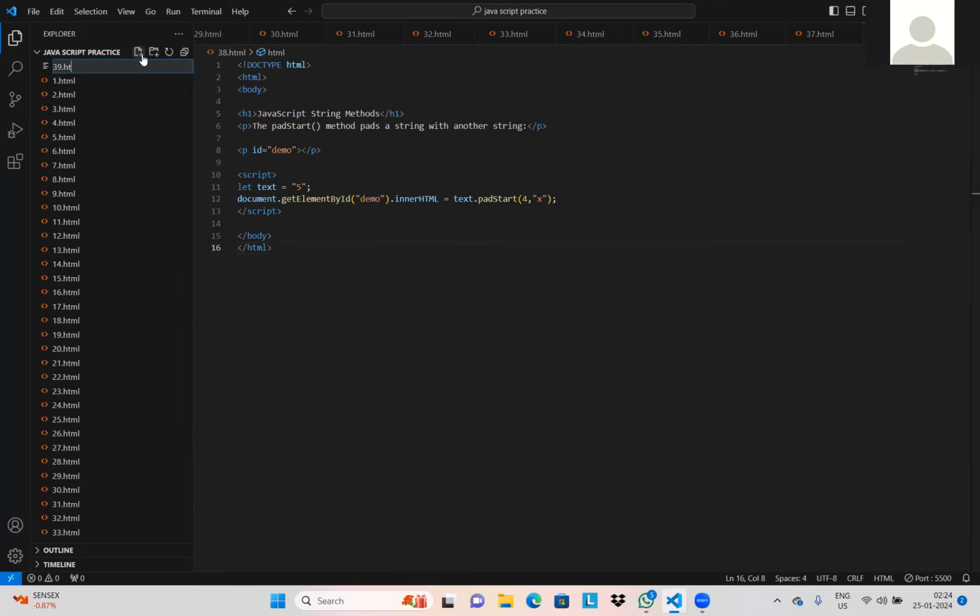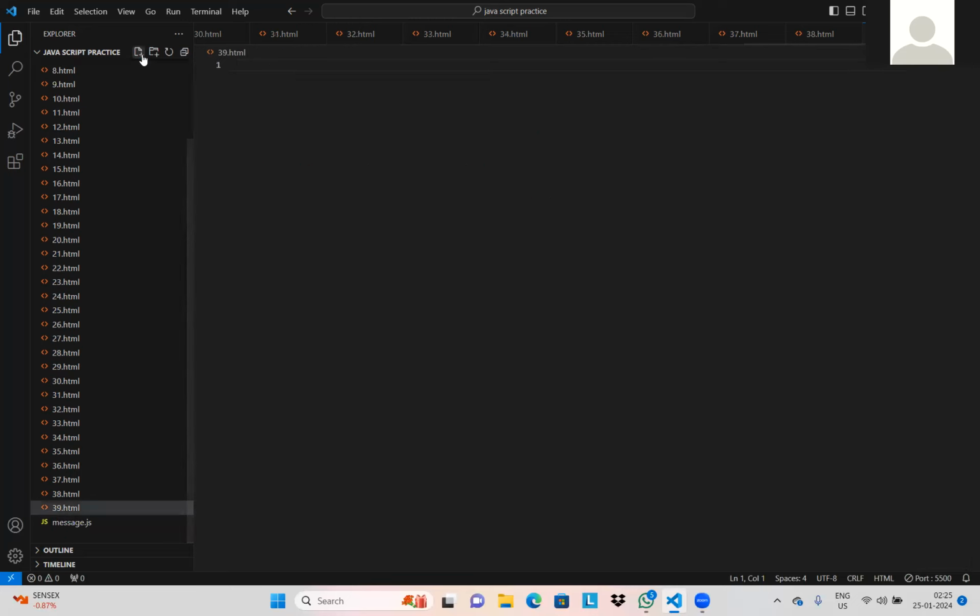Now next up, string charAt. That means charAt is another new function. The charAt method returns the character at a specified index or the position in a string. Suppose you have one string, and inside that string it returns the character at a specified position.